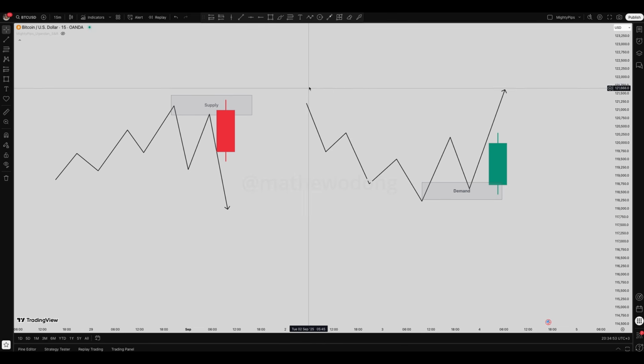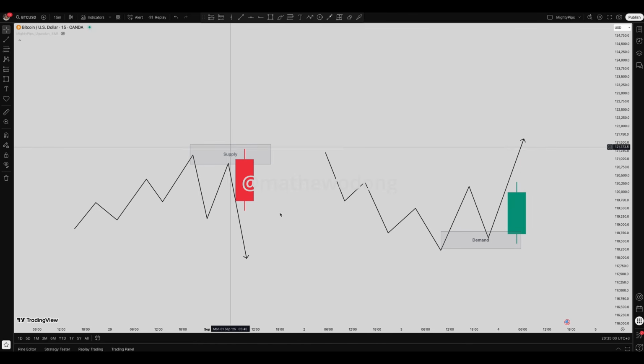to understand supply and demand perfectly. All right, before we go look at the bar replay, if you don't want to struggle drawing supply and demand zones, you can just use the smart algo indicator.